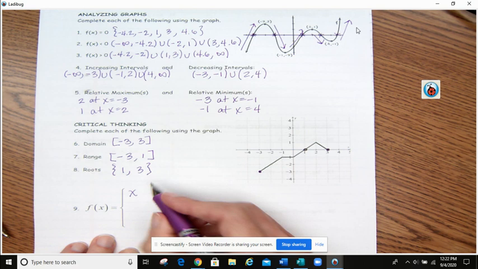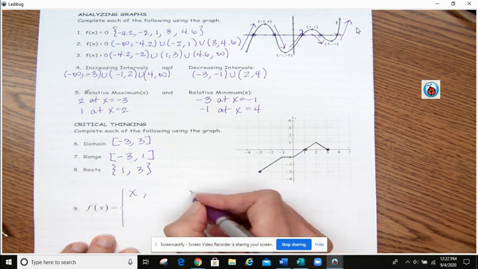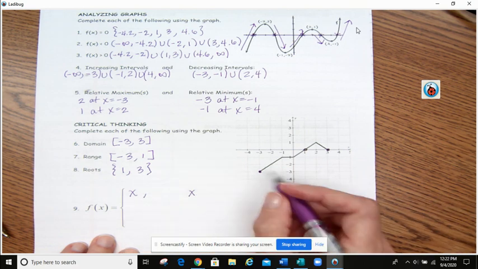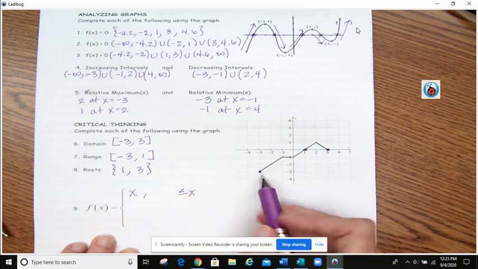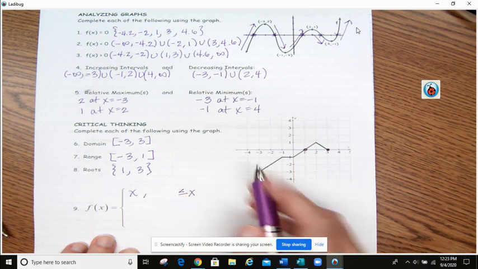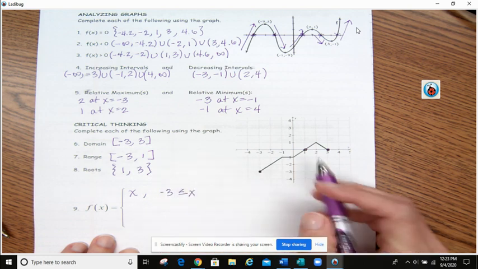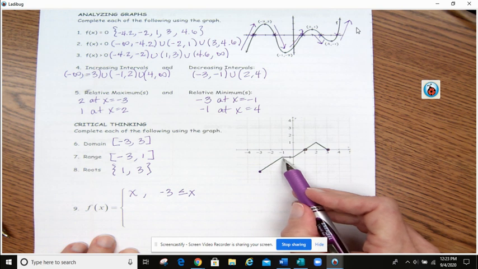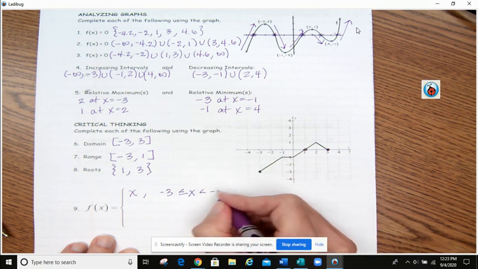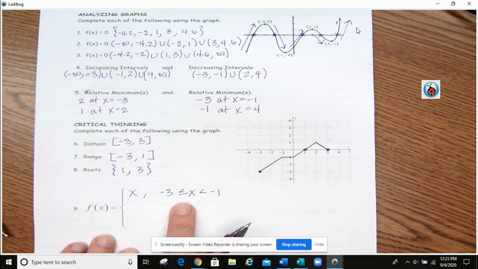So that's where you have a restricted domain. So the x values should start at this x value of -3, and it's only going to go to an x value of -1. Now notice the inequality symbols I used. I've included the point -3, and I've chosen not to include -1. I'll explain more about that in just a second.